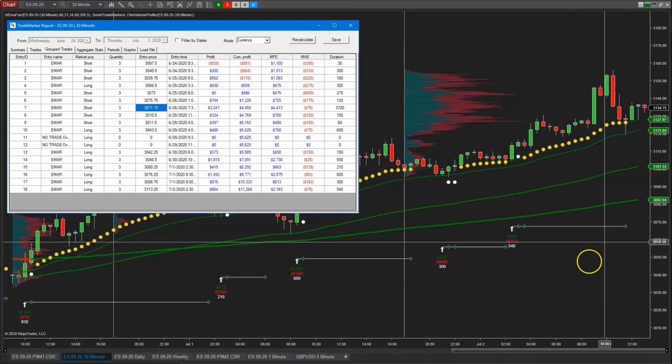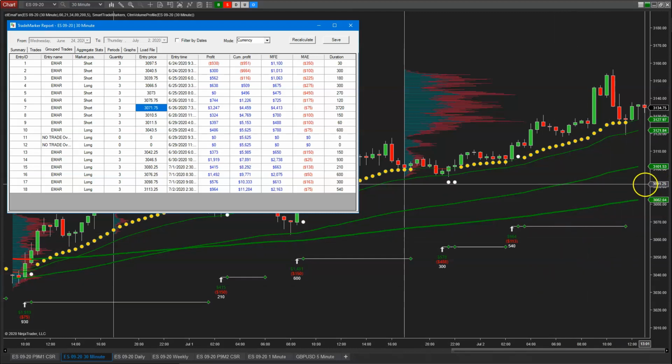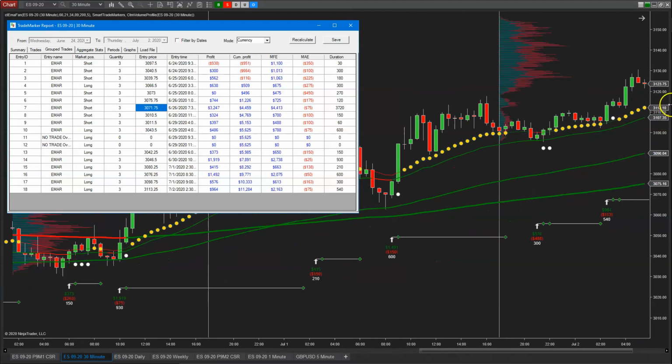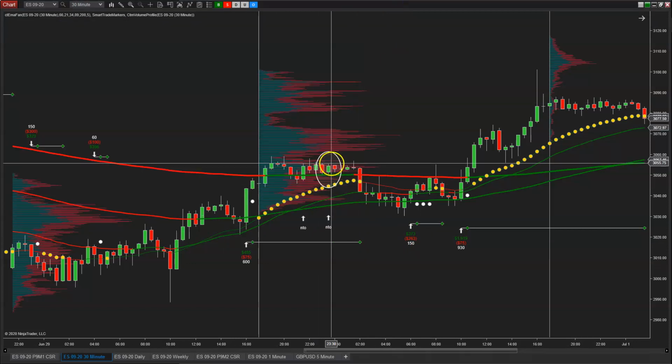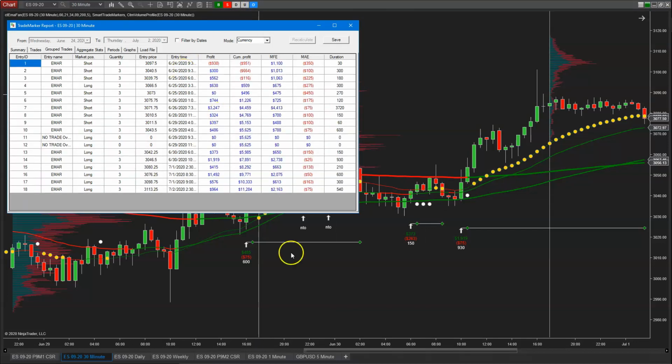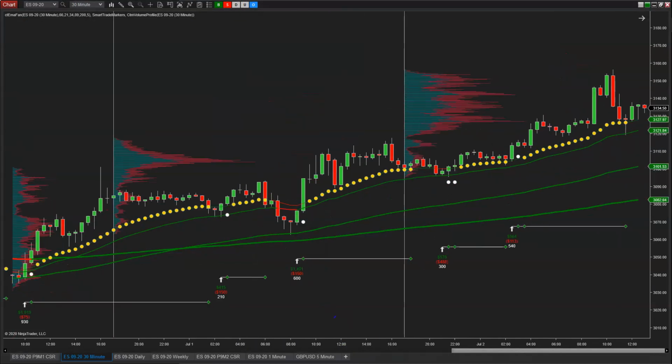I'll look into getting that fixed on the next update. However, if you are seeing that problem, all you gotta do is scroll your chart so that the most recent tick isn't shown, and then it will scroll to that location and not move back on you. All right, so there's a little tidbit.